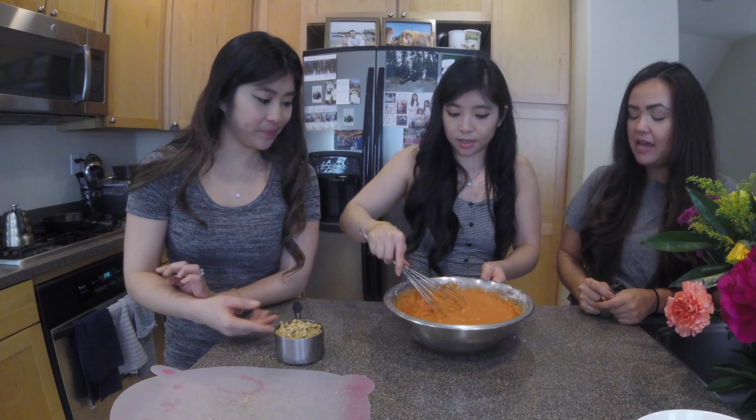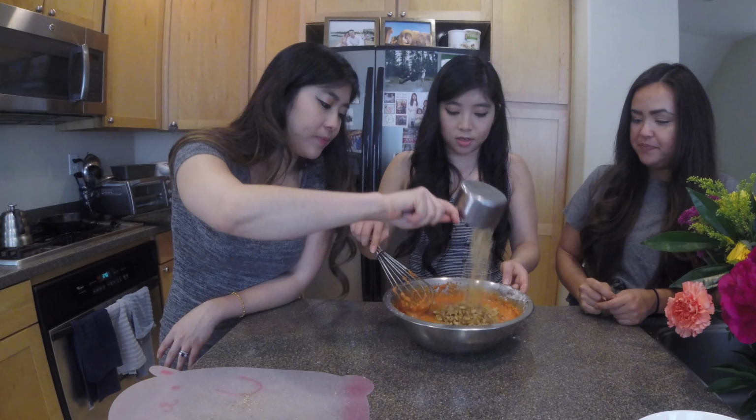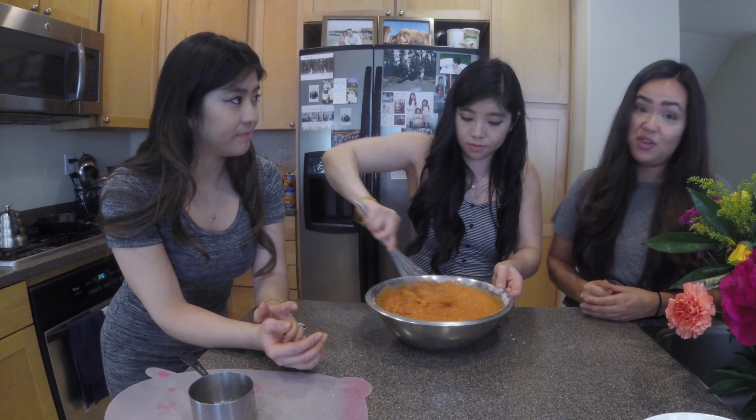Yum. All right. That is good. A wet, moist batter. Dump it in. Go for it. Just dump it all in. Just like that. Yum. And like we said again, you can use any nut, whatever nut you have at home. Pecans, walnuts, honestly almonds. I don't know why people don't do more almonds, but whatever you have on hand is great.